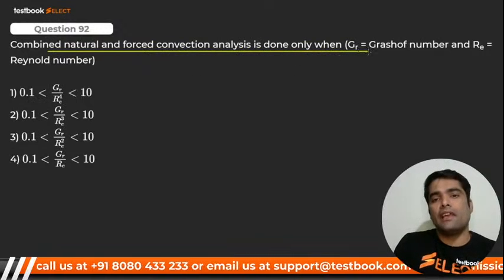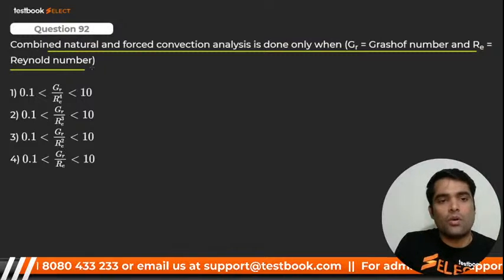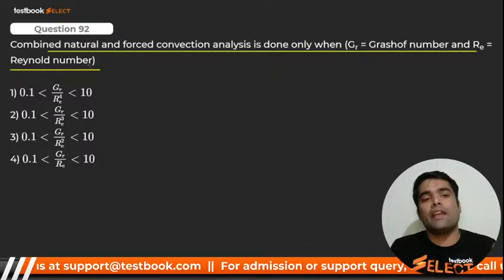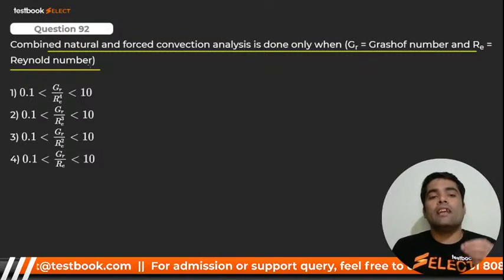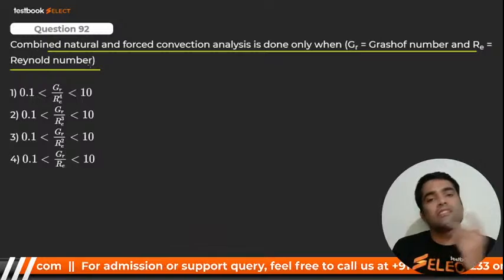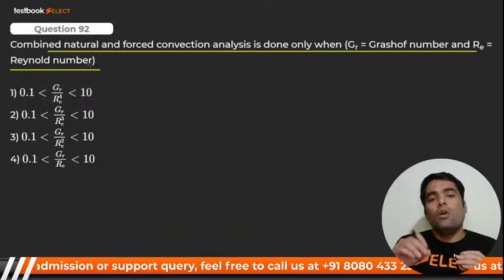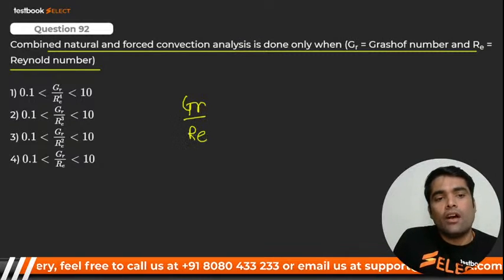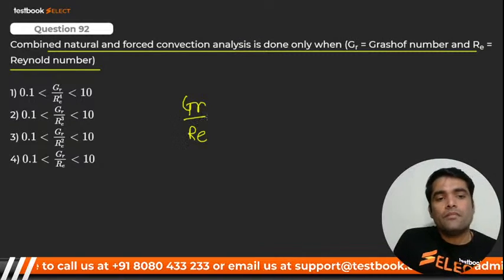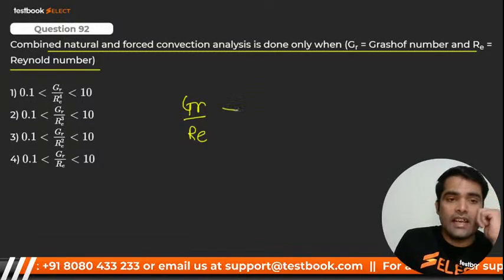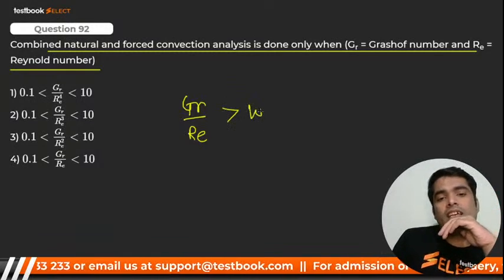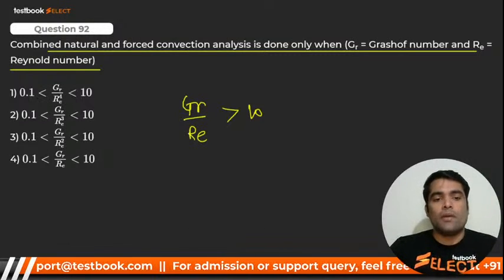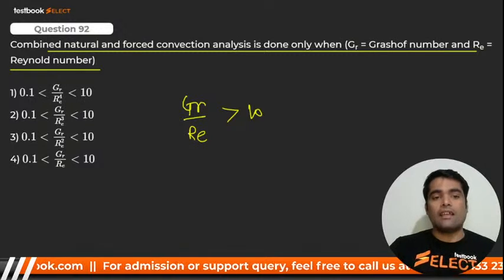Combined natural and forced convection analysis is done by Grashof number and Reynolds number, okay. आपको बता दूं, when the ratio of Grashof to Reynolds becomes less than 1, then my dear natural convection या free convection is negligible. And when the ratio of Grashof number to Reynolds number, okay, अगर क्या हो जाए? अगर ये ग्रेटर हो जाए, किससे हो जाए? 10 से, तब आपका फोर्स कन्वेक्शन क्या हो जाता है? Forced convection is negligible. So my dear, we have to choose the correct one, and the correct one क्या होगा?